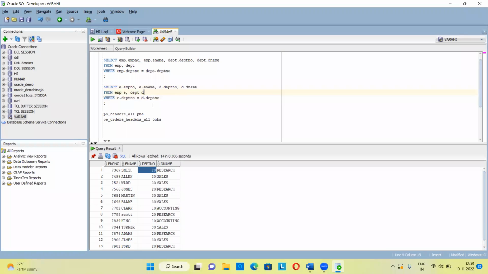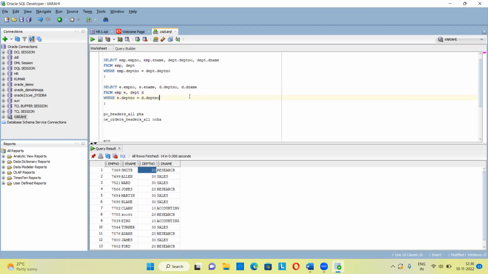Is that clear, right? What I'm doing is, instead of writing the complete table name every time, I'm just prefixing with the alias name. Already I gave that alias name here in the from clause, and that alias name I'm utilizing. So now Oracle can easily understand what is E. It will search in the from clause: what is E? E is for EMP. So it will pick up from there.